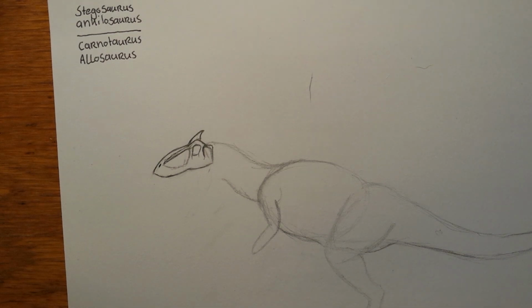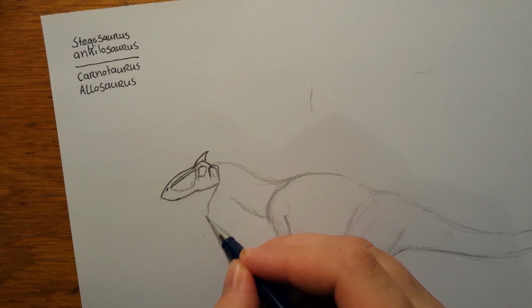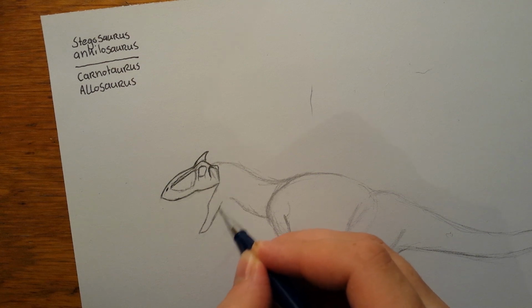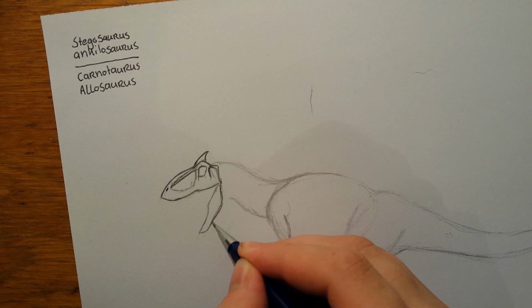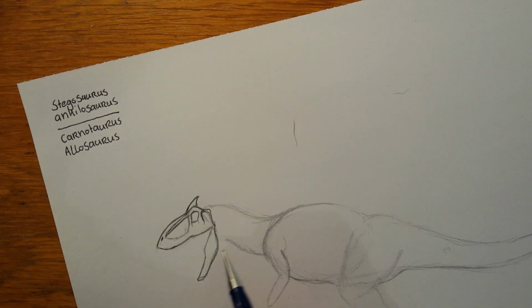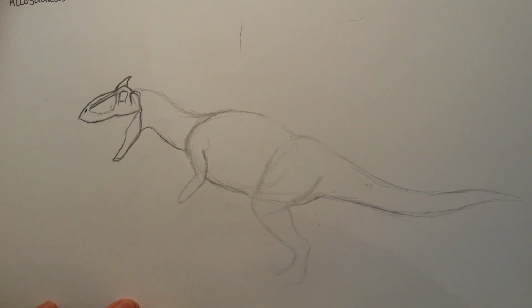Okay. Now we want to create his bottom jaw as well. Goes like this, about this length. Then it goes something like this. And it stops about over there. Maybe it's supposed to be just a tiny bit longer. So something like this should be fine for now.